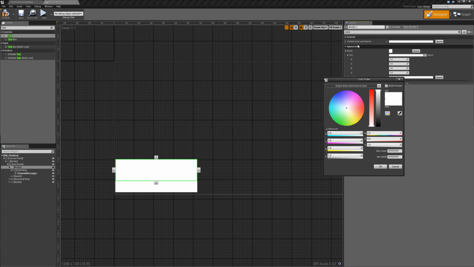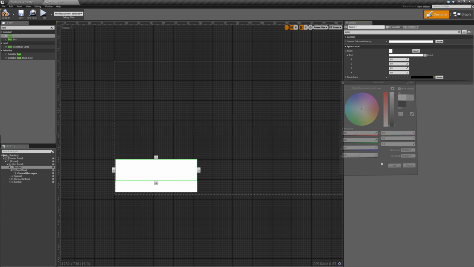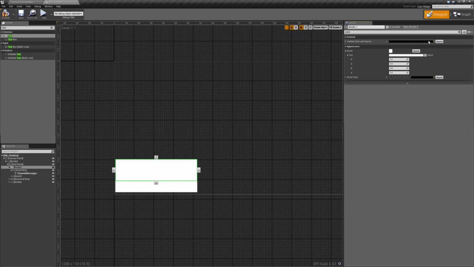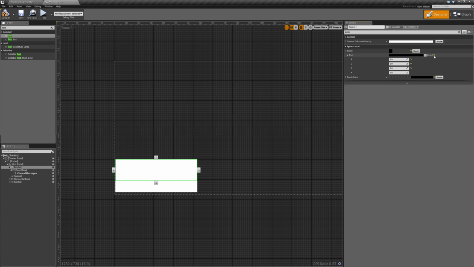I don't know what content, color, and opacity does, but okay. Maybe not. Okay. Not sure. Tint? No. Border.